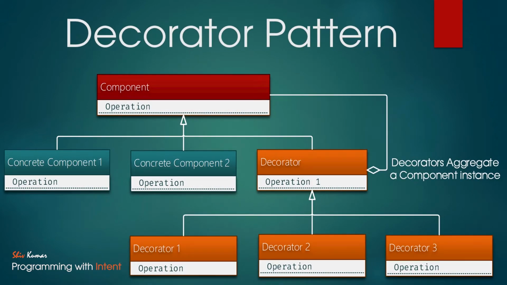Now the confusing part is, as you can see here in the UML diagram, and just to remind some of you, this arrow in UML indicates inheritance, and this arrow in UML indicates aggregation. So this is the base class, and it's got some operations, and then the concrete component descends from or inherits from the component. So these are all descendants of component, and they therefore also inherit the methods that are there in the component. The decorator is nothing but a descendant of component. So it actually comes from the same hierarchy. It descends from the component, but the thing that distinguishes the decorator from the other components is the fact that this decorator also aggregates a reference to a base class. And this becomes important because that's how it decorates. And it'll become clear once we see some examples.